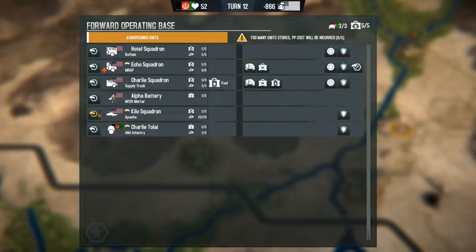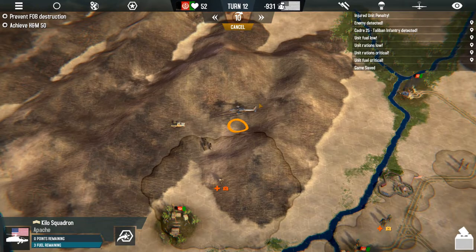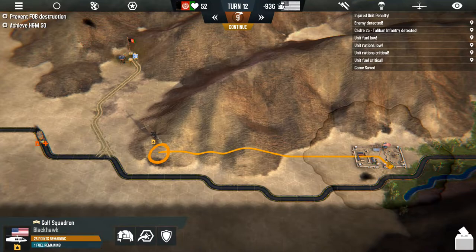Apache, up you go. We'll get you to about there. And then shoot that. I think it vanished before you could get it. No. You're so close to being at home, dude. You've got no... You're out. You get back to base. I don't think you can carry anything that I need.